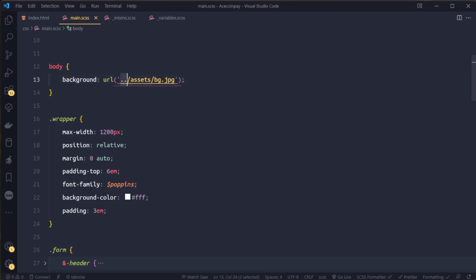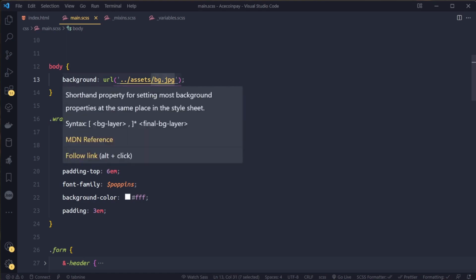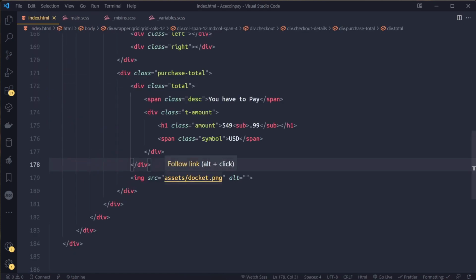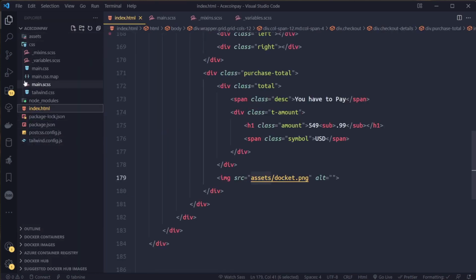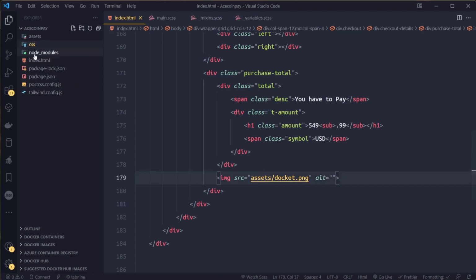Now, I'm showing you something. You see the way I put ../ here when I try to call this image from the asset folder. You know, it's different from the way they call this one, no dot here. You know why? The reason is, if you look at our folder here, see the whole project file now. We have assets, we have CSS, we have node modules and all these files. So this HTML file directly, when it calls this asset, it looks straight inside this asset folder directly, so we'll not need to open any door again. It just goes straight to the asset folder and grabs what is inside there.